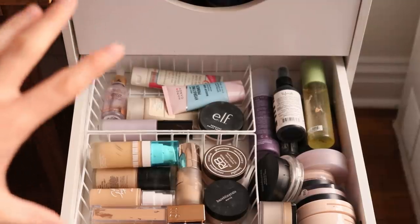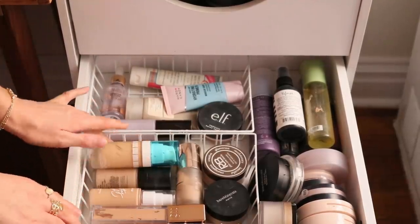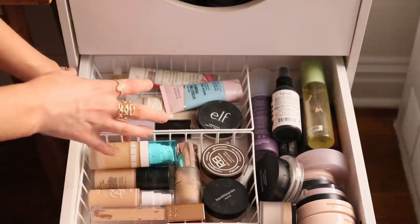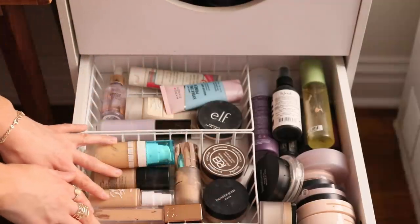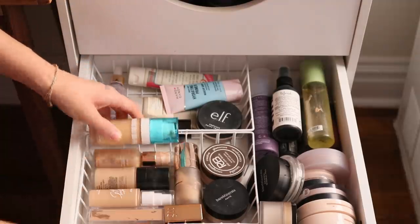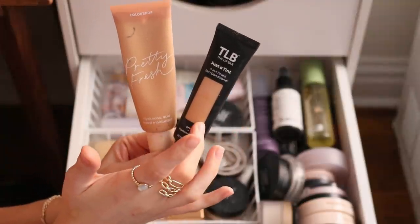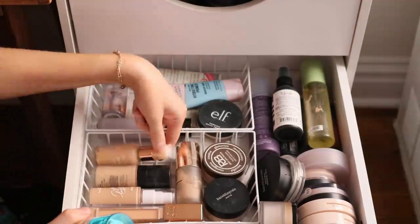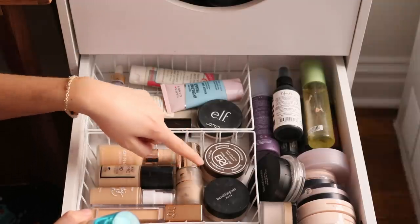This top drawer is where I keep most of my base products, and I've reorganized it a little bit — now I have my powders up here. These little baskets are from the Dollar Tree kitchen section; they're really only helpful for larger products like foundations. I keep my liquid foundations here: Color Pop Pretty Fresh, the Lip Bar Just a Tint, my favorite Urban Decay All Nighter, Ulta Beauty Say What, Flower Beauty Get Real Serum Foundation, and two from Koki — the Skin Perfect and the Full Cover Foundation.